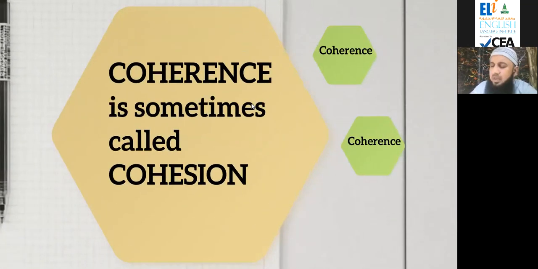Here, coherence is sometimes called cohesion. They're very related, but as I told you, there is a slight difference. Cohesion is linking, togetherness, unity of ideas, bond of ideas, or of the paragraphs together. One paragraph smoothly flows towards the other, and then the third and the fourth, all linked, as if you're reading a story of a genie and you love to read it. Your understanding is not hindered or disturbed because of the ideas and the words, and the smooth flow of the story keeps you attentive throughout it.